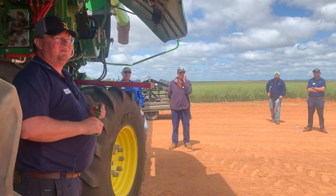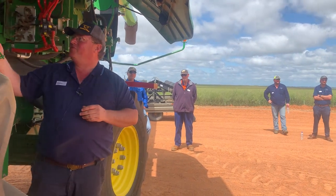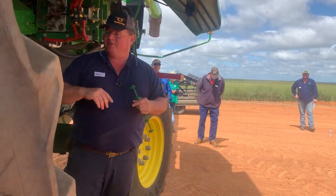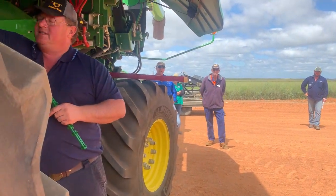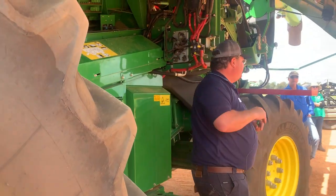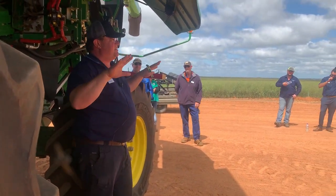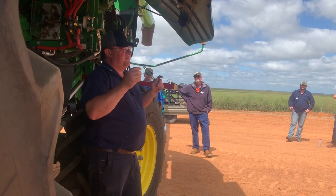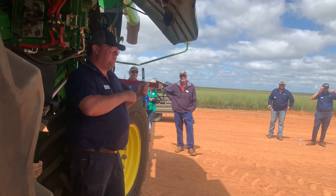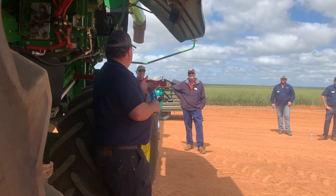Otherwise it's just gone. Right, I had it look in here before, so if we go back to the testing that I've done, your extendable chaffer that's sitting at the front of the top sieve there, 90% of the time it is just fixed, it's sitting in one spot, we can't adjust it. I've taken that one out and put an adjustable one in there, and that made a very big difference on light crops and small grains.